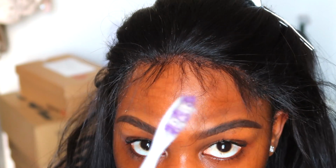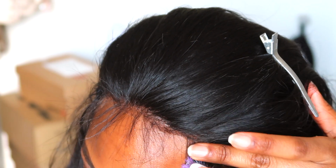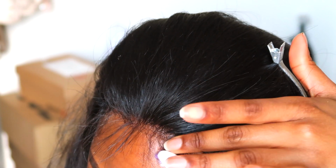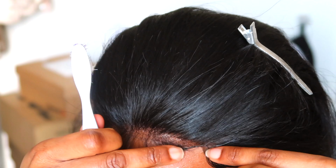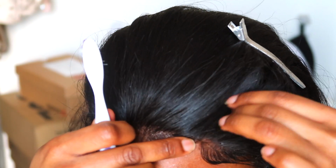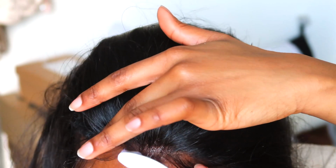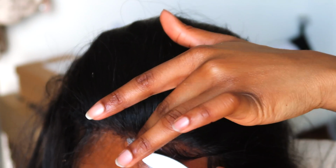I get a toothbrush in order to make my baby hairs, and at this point I am making my baby hairs. If you want to see how I do my baby hairs, I will have a link at the bottom for you to watch later on. It just shows you how I kind of do my baby hairs. For this look, I'm just doing little swooshes.